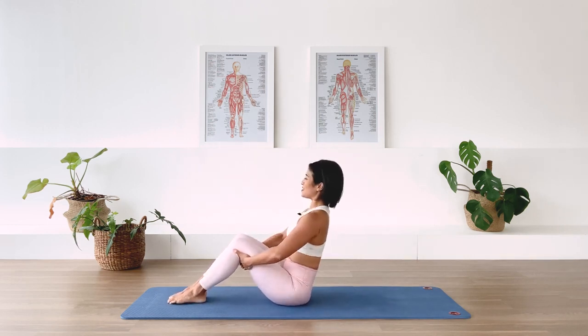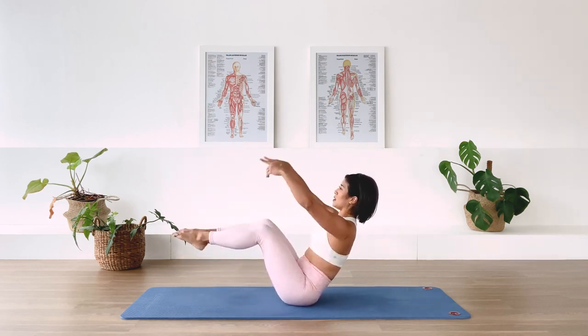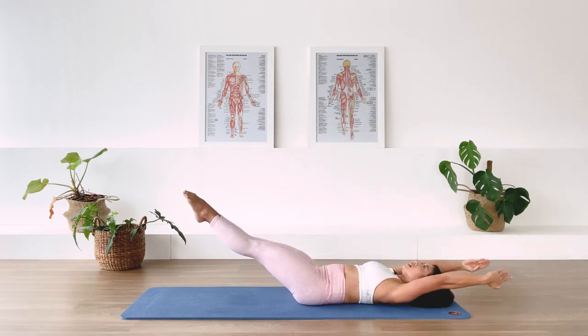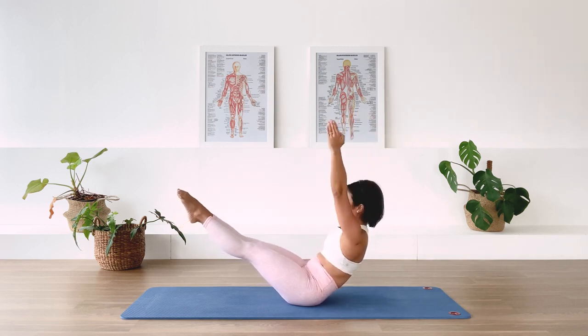So we lift the spine tall. We curl the tailbone under a little bit. We bring the legs up. Straighten up, arms. We roll back. Arms overhead. Inhale. And reach high. Exhale, we roll back.